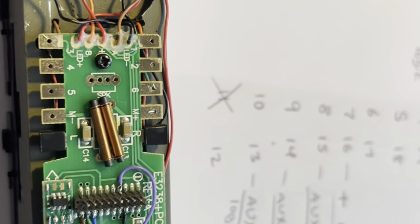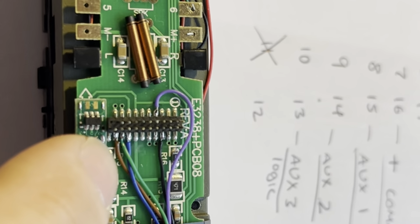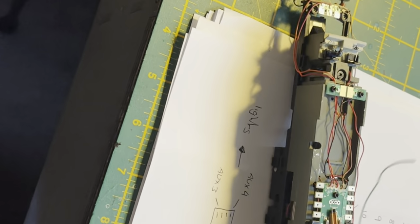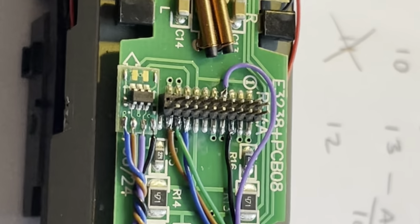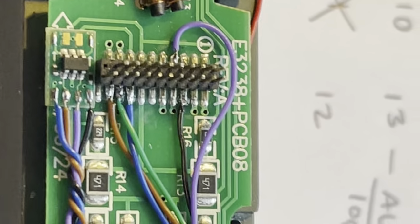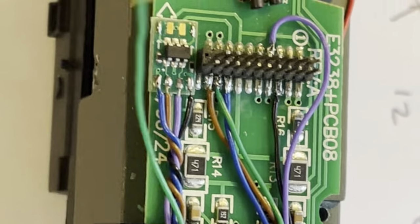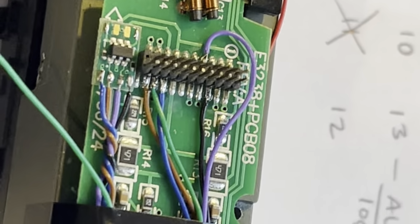So we've got the aux 3, the brown at the bottom there. We've also put in aux 2. There's a green cable. You can see it's loose on this end. I've put that in now while I was doing the soldering. If I zoom in, you can see it a bit better. And I've just also put that under this piece of tape, just so that that's secured in. So you can see if I pull it, it's not going to pull it off of that socket. So it's always worth doing that.